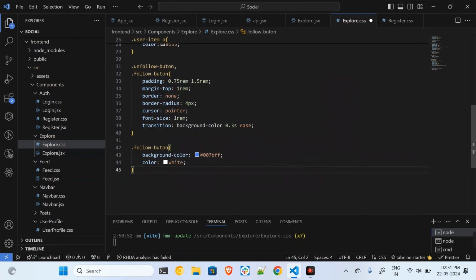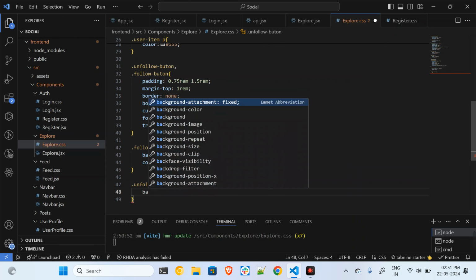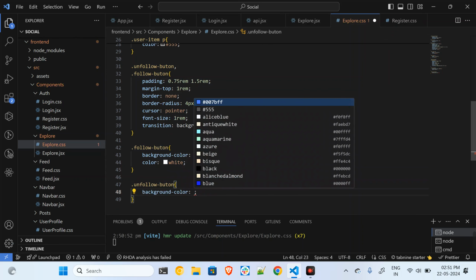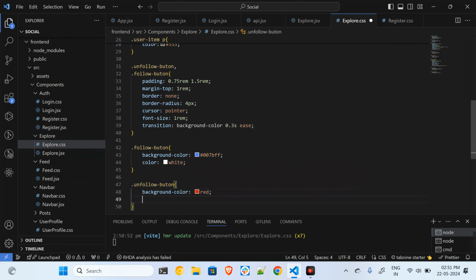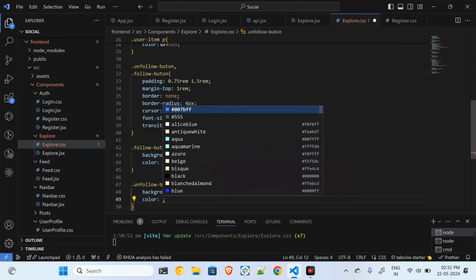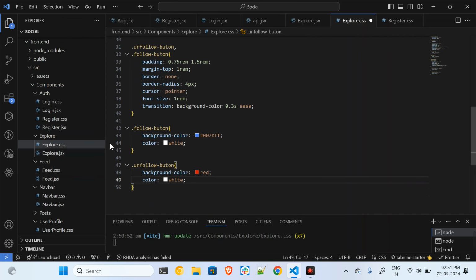Then we have the unfollow button. Background color I have to give as red, and color I will give as white over here.